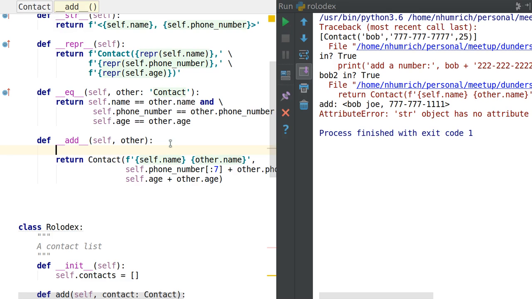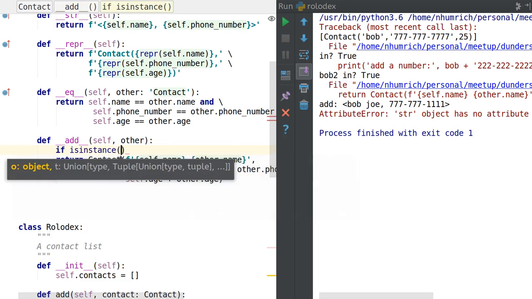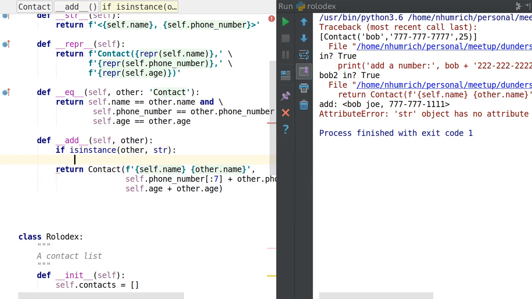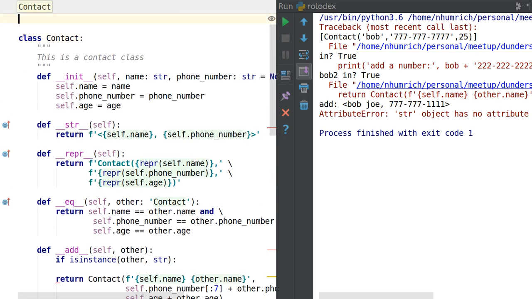So we could say, if isinstance other, string. If it's a string, we'll just assume it's a phone number, and then basically return, let's do this. Let's just use copy because that makes our life so much easier.